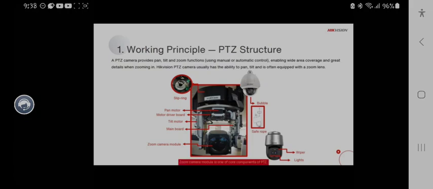Zoom camera module is one of the core components of PTZ, which includes sensor and zoom lens. And the dome positioning system can make the speed dome move, which includes pan motor, motor driver board, tilt motor. Besides, in this picture you can see PTZ camera has a slip ring, which is used to transmit electric current and signals when the equipment rotates 360 degrees. Then there is the main board of PTZ camera, which includes ISP, DSP and PTZ control circuits. Except that, one PTZ camera has some external components, like housing, wiper, supplement lights or bubble.